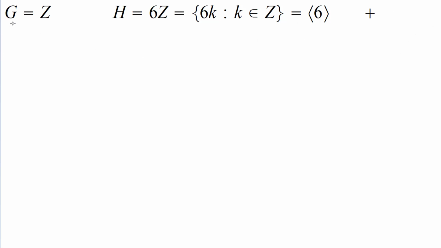So let's go back to our group of integers with addition as the binary operation. It just so happens that I am taking this group, multiples of 6. I could have taken multiples of 4, multiples of 3, or anything. I just decided to take multiples of 6, which is also a cyclic group generated by 6 as well as by -6. And again, the operation is the addition of integers. So we have a group G and a subgroup H.